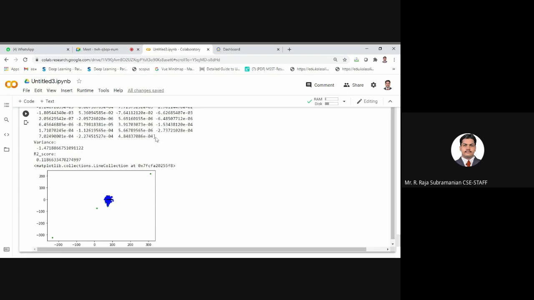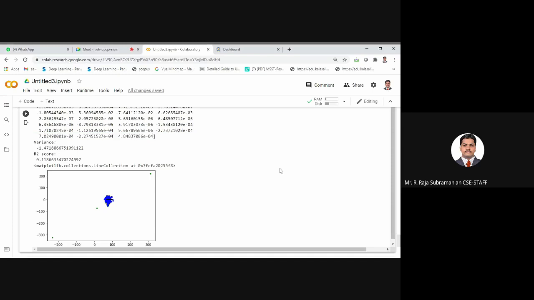That many features I took, and it is giving this much. And the variance also came to -1. It means that something increases, this decreases, and the variance became -1, right? So somewhat good also.